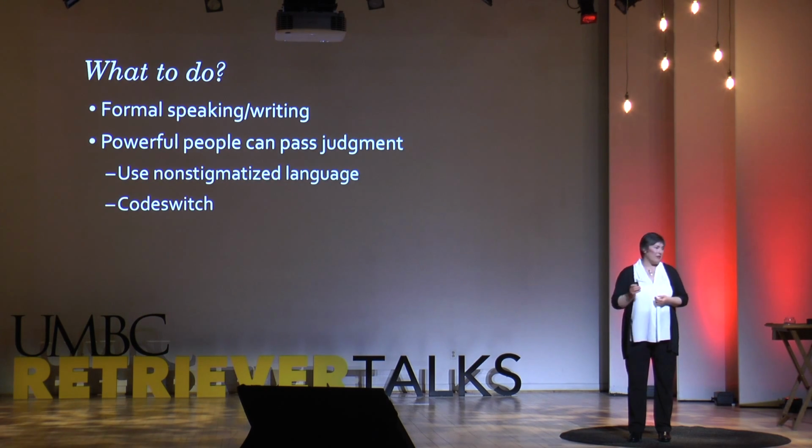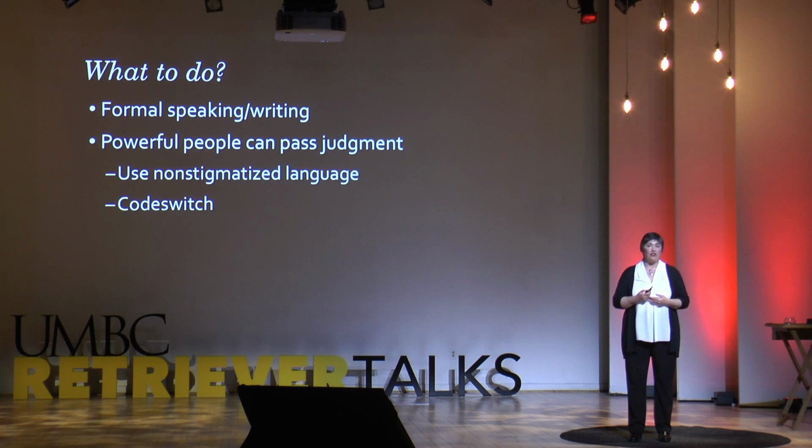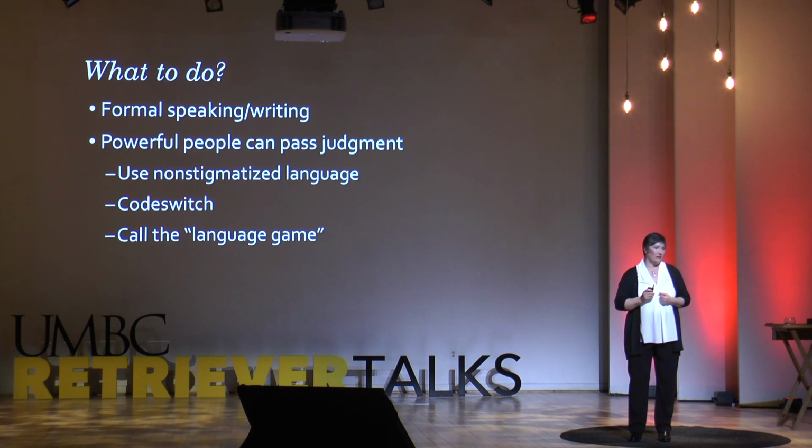But if you feel a little bit sassy and you're able to do this, you can code switch. Start out with what they're expecting, those powerful people, and then switch it up and use a vernacular that you're more comfortable with. That kind of calling the language game tells the person in power, in effect, I see what you're doing. I can do it, but I'm also going to tell you who I am.